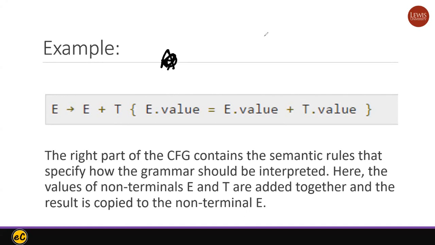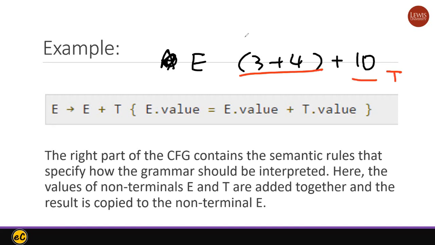I'm sorry, there's an expression, and then it is equal to 3 plus 4 plus 10 plus 10. Okay, let's assume that. So this one is an expression. This one is a terminal. The terminal's value and the expression value, the sum, will equal the value of the expression.